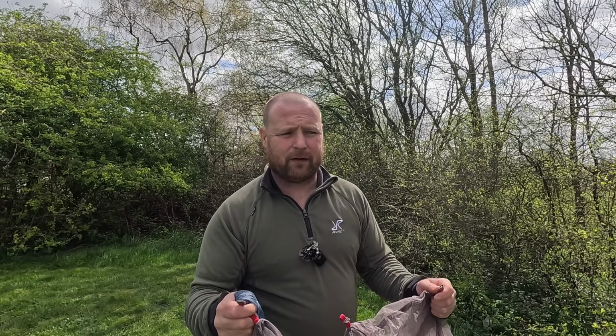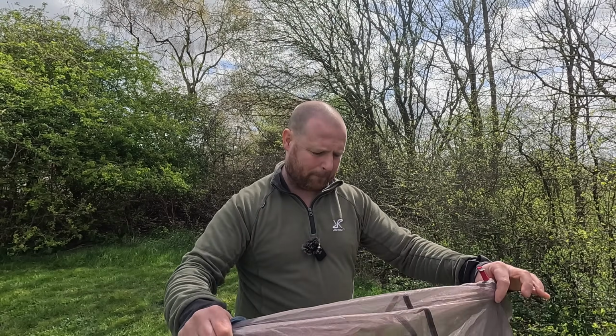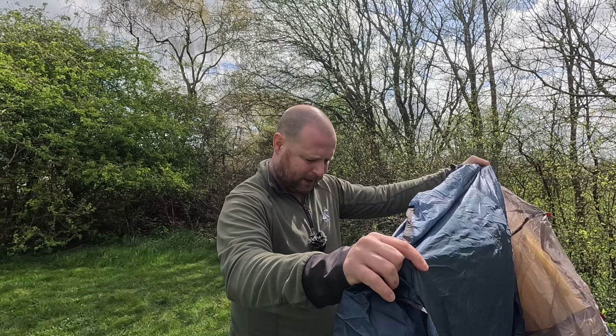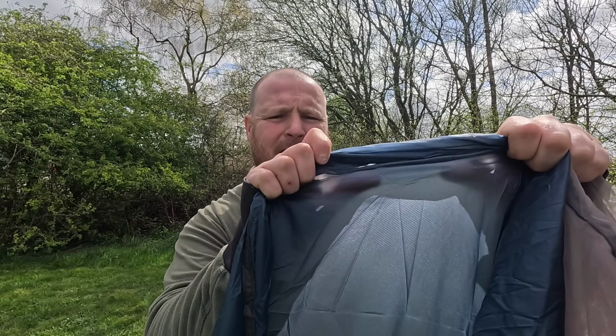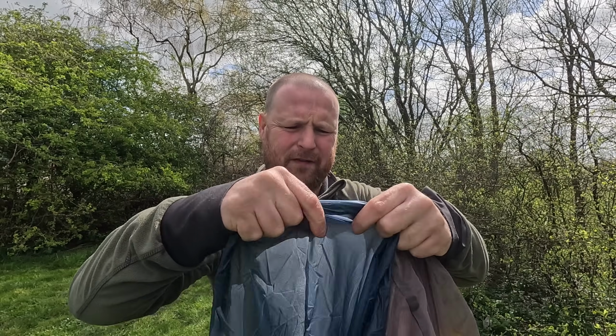Original PHOXX 1 tents were always inner pitch first, so when it rains, if you're out camping, you get a little bit of wetness within your tent and on the inner material. But it does seem like it is an outer pitch first, so you can keep it all connected together. Makes it easier setting up in rain. And I must say, this material is so thin. You can see my hand behind it, look at that. It's so thin. And it's even got a little bit of stretchiness to it.